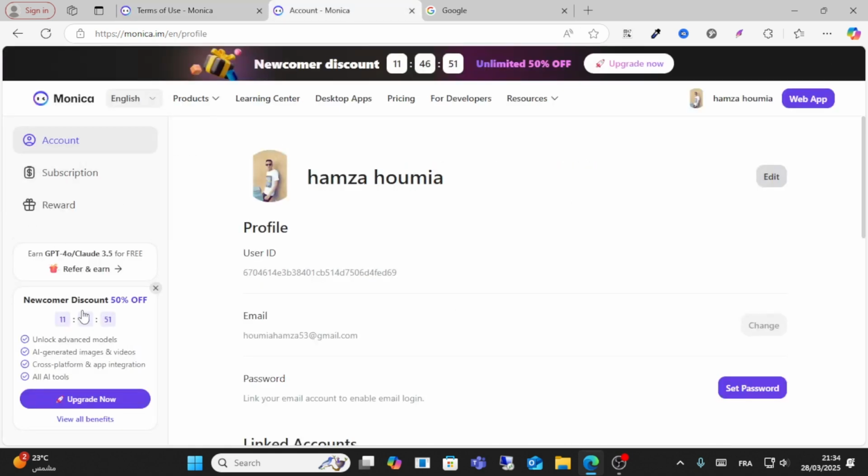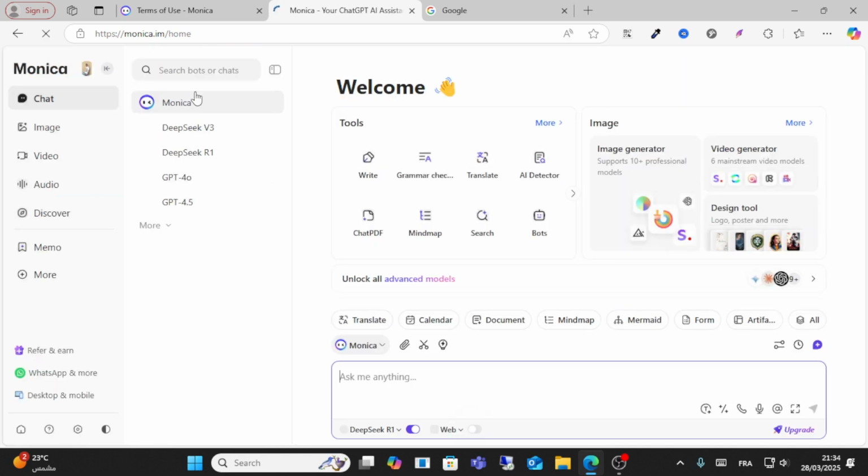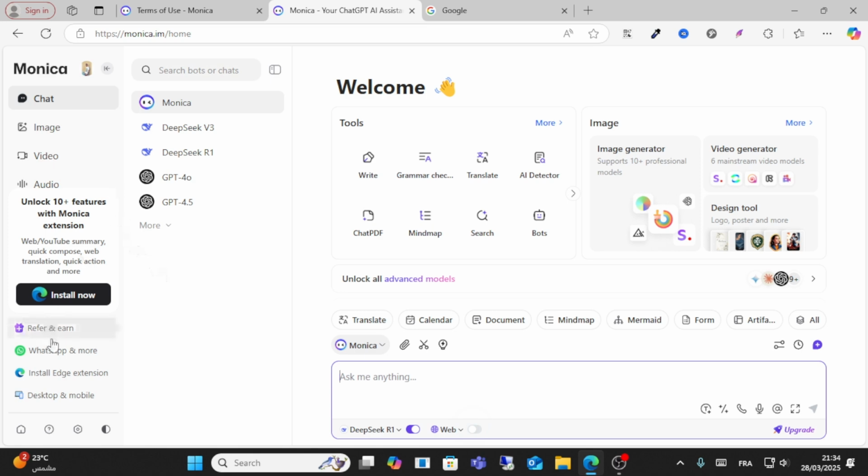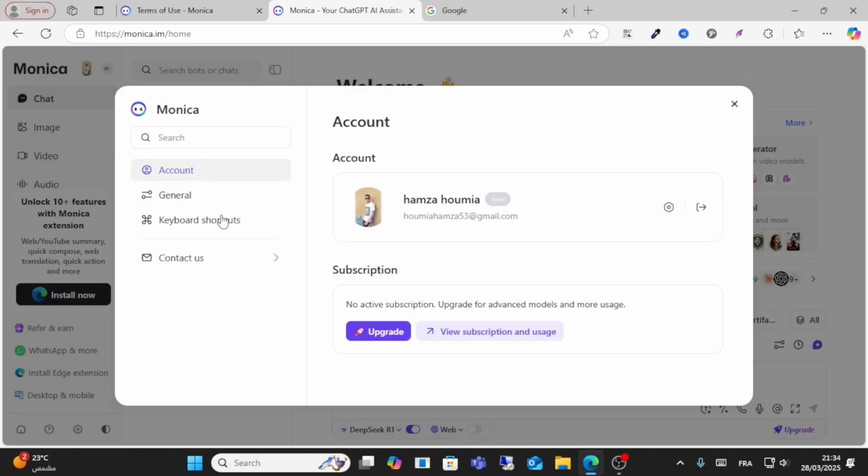As you can see, this is my dashboard, and all you have to do, guys, is go to this subscription. This is the dashboard, guys, as you can see here. And what you have to do is go to this settings icon, and from settings you have two options. From here you find the cancel option, if you have a premium membership. In my case, guys, I don't have premium.